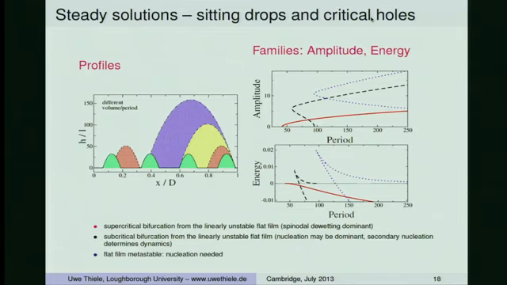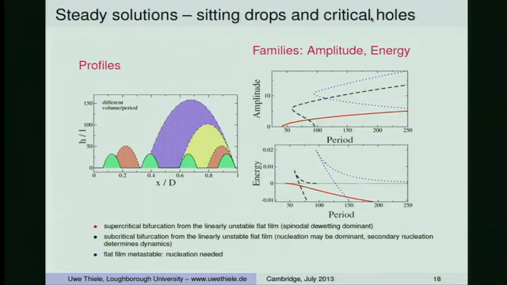Anyway. What you can find in this linearly unstable region of the phase diagram on the previous slide is that there is a bifurcation and a branch coming out there. And there are two different situations that you can find. You can find that this branch goes to larger periods. So this would be called a supercritical bifurcation. Or you can find it goes backwards towards smaller periods. So this would be called a subcritical bifurcation. And then it folds back here in a satellite bifurcation.